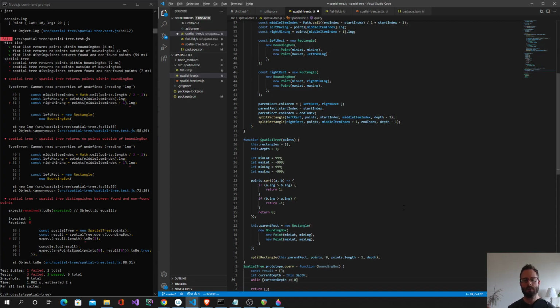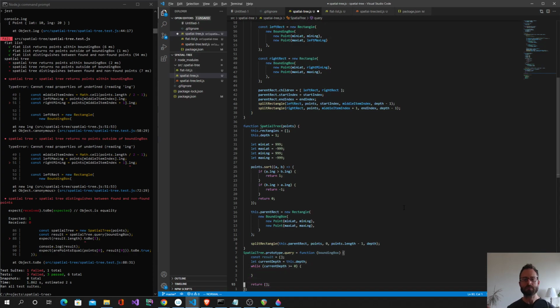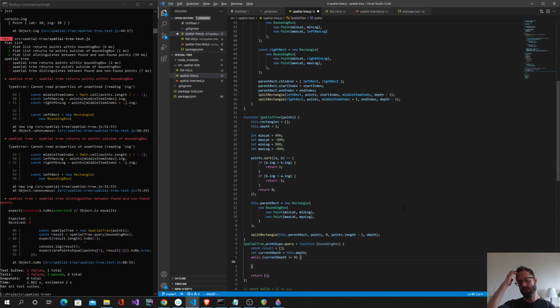Okay, so depth of 0 means everything just gets added to the parent. So it's going to be greater than or equal to 0. So while current depth is greater than or equal to 0, we're going to say, we're going to have, let's say, our points. So I guess we can do it greater than 0.